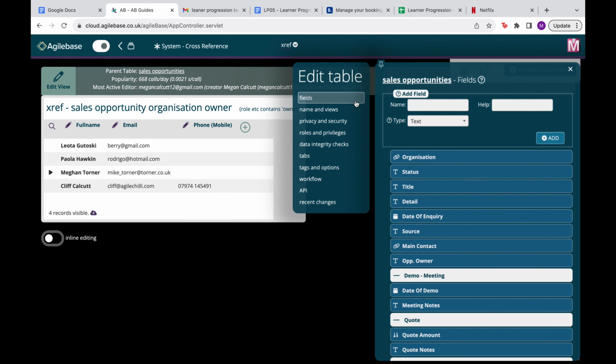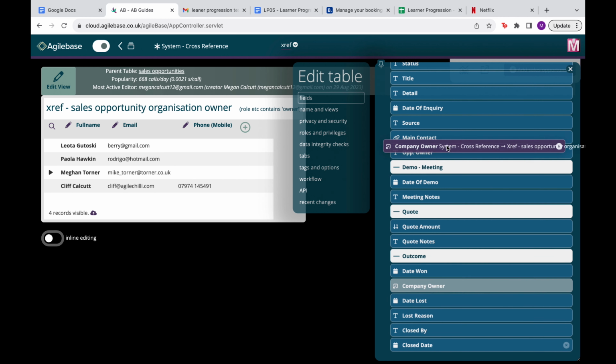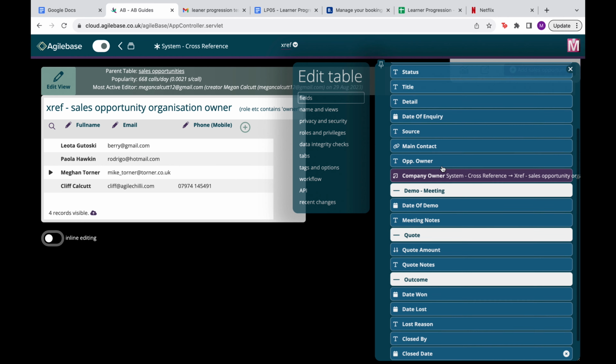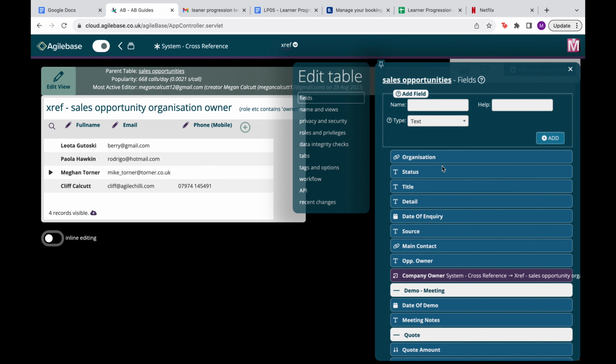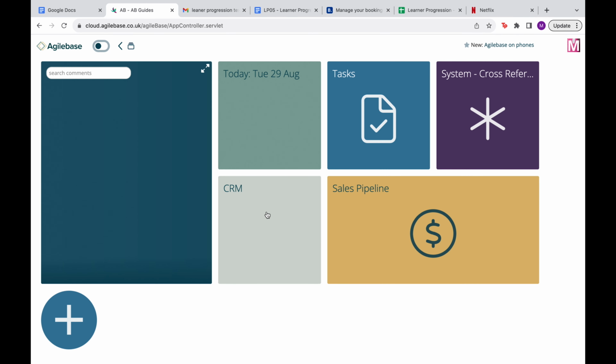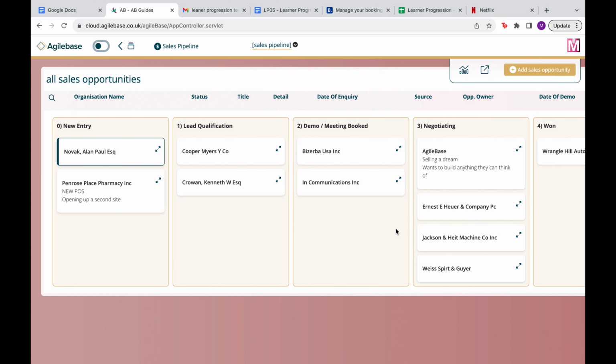So now all we have to do is move this into the correct place. You can drag and drop this near the top, possibly under op owner. And then we can go and see what this looks like. So if we X off and go back to sales opportunities from the tiles interface, we'll click on sales pipeline and expand one of these records.